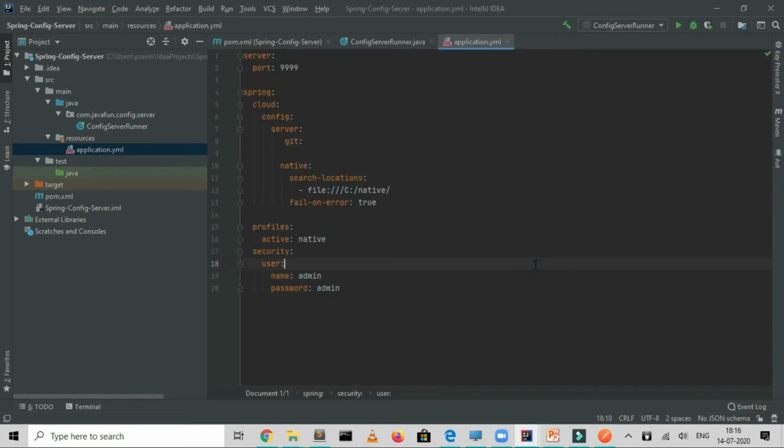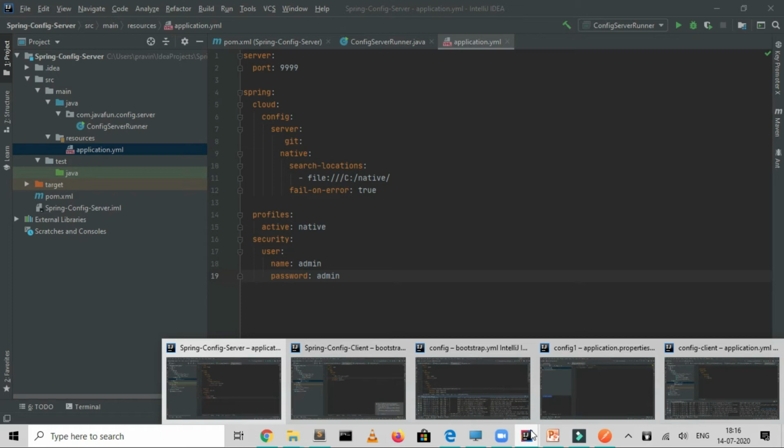Okay, the next thing that we need to do is find out how we can add the profiles, and how we can read the properties from different branches in your config server. Okay, so let me run my service with a particular profile, and then we'll see how we can read the properties file from different branches of your repo.